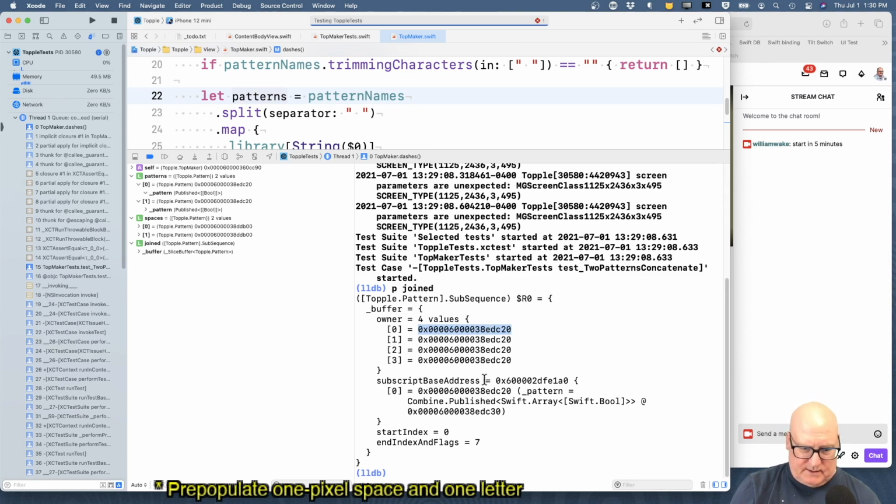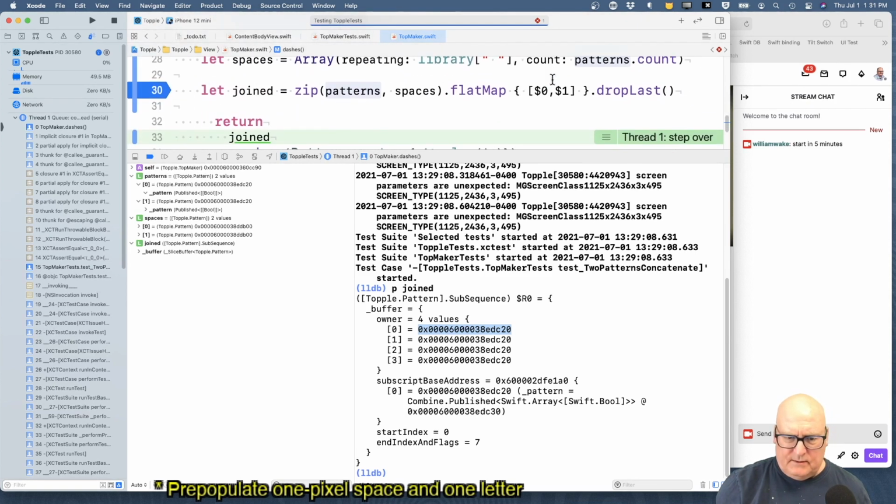They all look the same, don't they? Our spaces didn't get merged in there. Did I type 01? Okay.